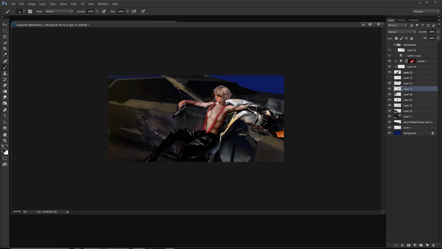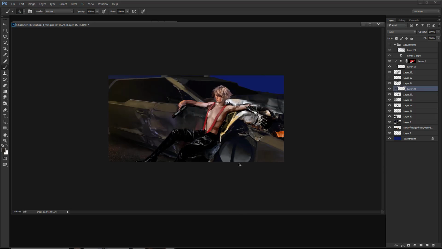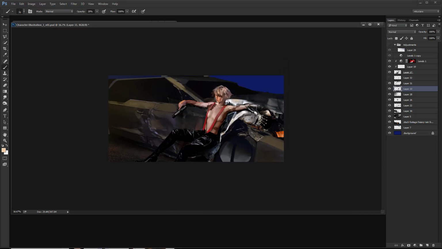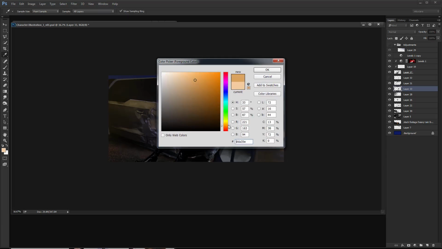So when I'm creating something quick, I'm trying not to spend too much time thinking if the choices I'm making at this time are good or wrong. I want to experiment, and if something doesn't work out, I can always take it back or take it away or delete the layer or paint over it.